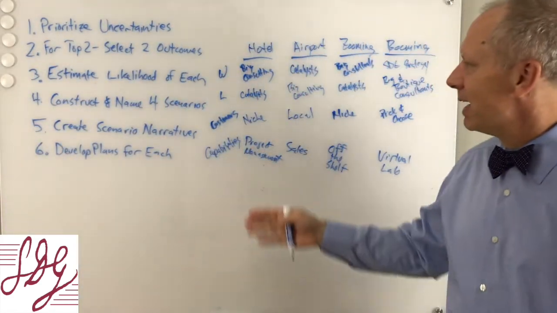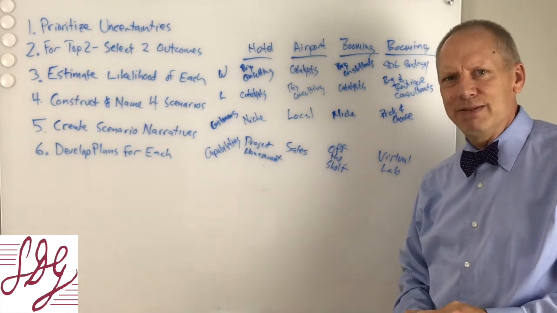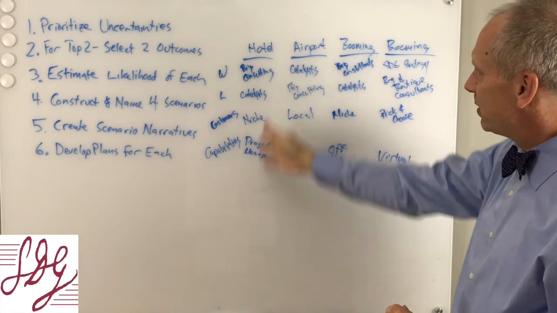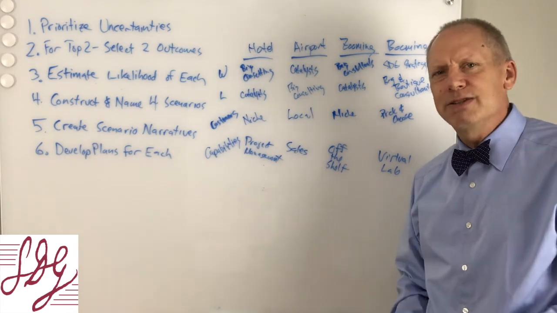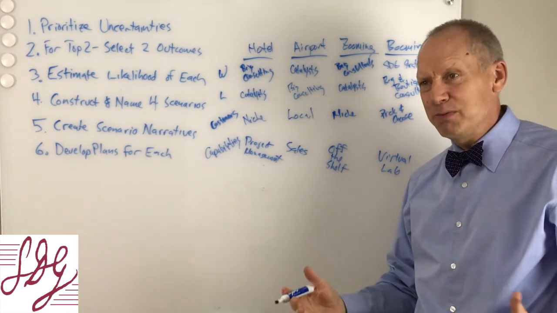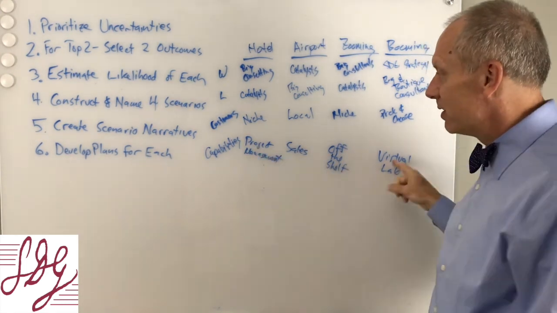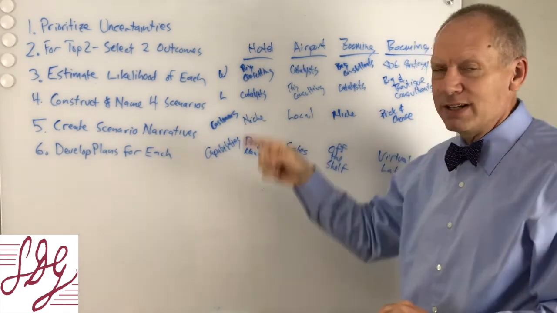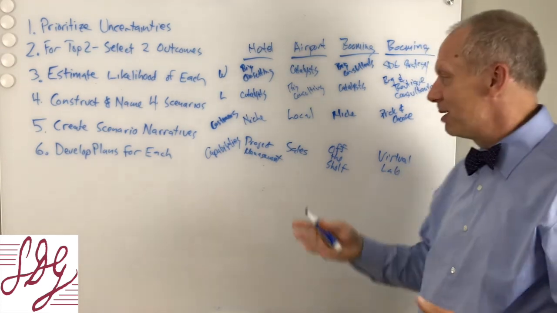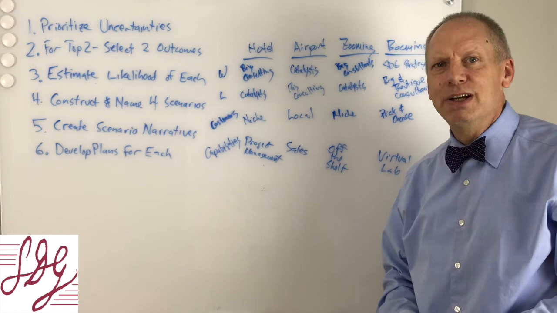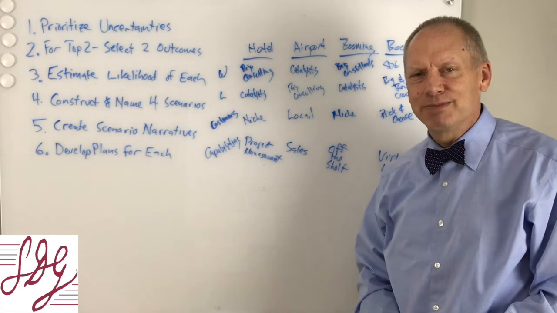The last step I'm not going to do in this video, but it becomes somewhat obvious from this discussion: now you go through and say, okay, now that we understand the narrative for each of these scenarios, what do the plans look like? And especially importantly, how are the plans different from one another? The capabilities are a key driver of a lot of those plans, but also the customers. And that turns into a go-to-market strategy, a sales strategy, a channel strategy. There are probably product strategies in here as well. So what are the plans that flow if each of these scenarios is what's going to happen?